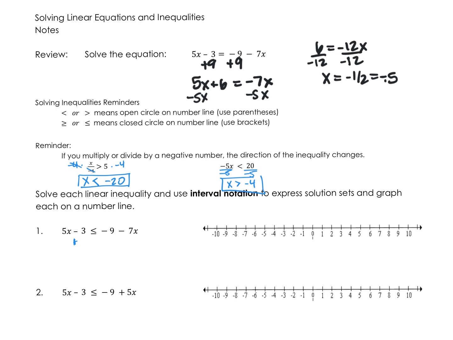Add 3 first was what we said this time was the most common answer, so I'll do that this time. I probably would add 7x to both sides as my next step. Divide by 12. And you get x is less than or equal to negative 1/2 or negative 0.5. So now our solution is any number x that is less than or equal to negative 0.5 or negative 1/2.